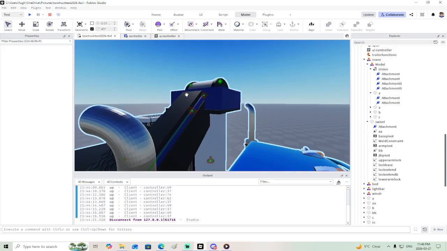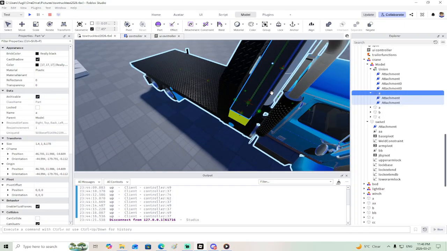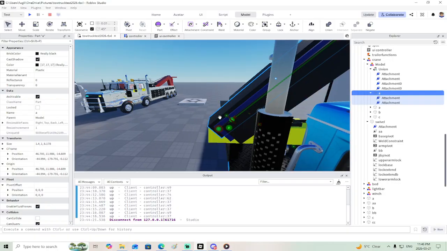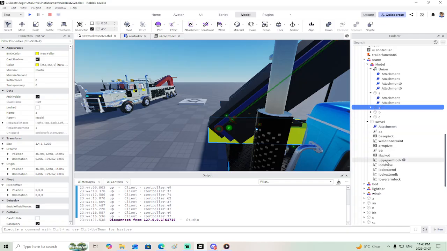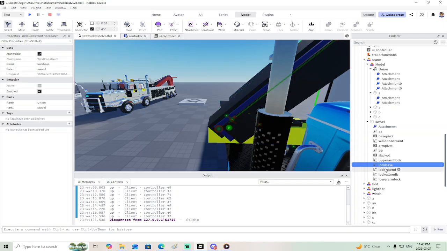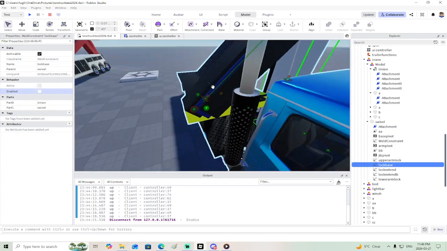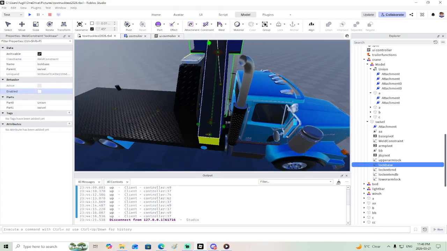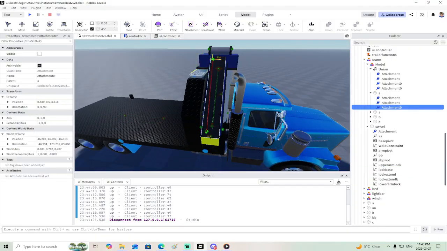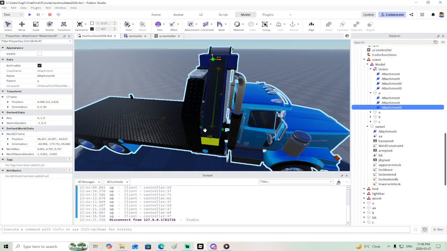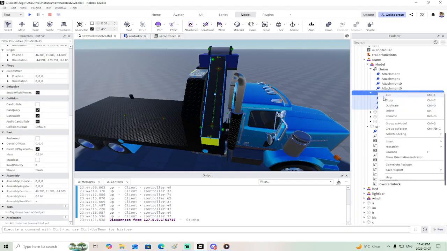That's weird. All the welds are off except for locking the base. Let's try that. No. Okay, what if I insert another attachment?